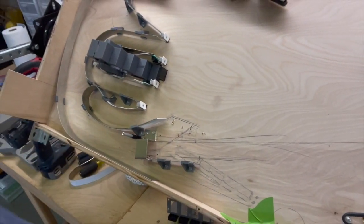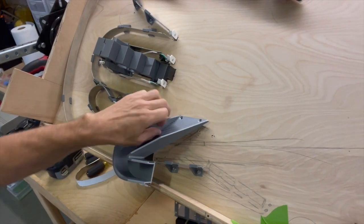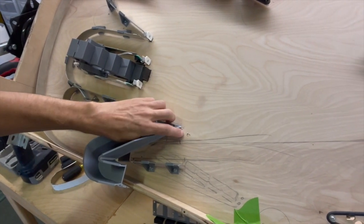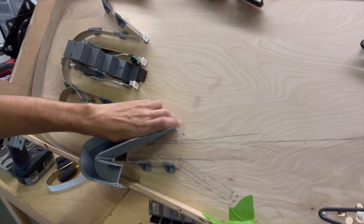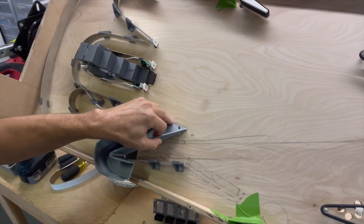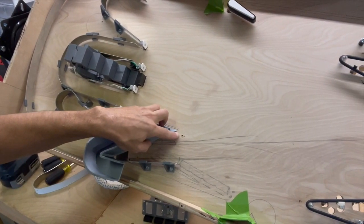It does mean, though, with the ramp being right there, if you saw that video, there were some shots that were coming in and hitting the ramp like right here, like jumping and skipping. So we're gonna need to go through and just put a little post right here to help block that. That way the ball won't be jumping and skipping around so much. It's also gonna protect the ramp, whether it's plastic or metal. We don't want the ball just nailed on that entirely. Either it's gonna be bad for the ramp, it's gonna ding the ball. Either way, it's not gonna be good. So we'll put a little post right in here with a sleeve to protect that.